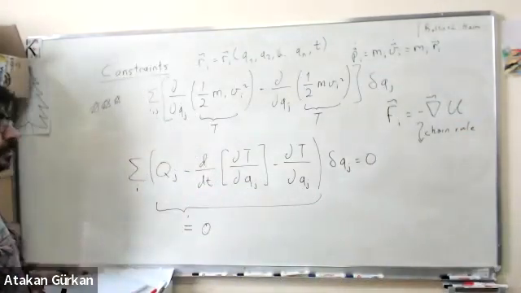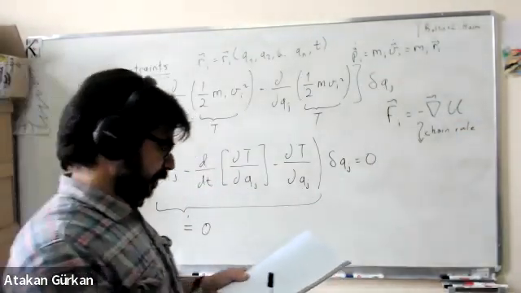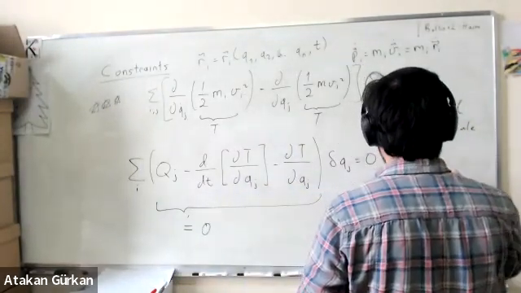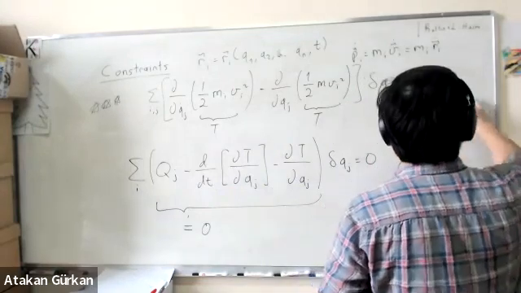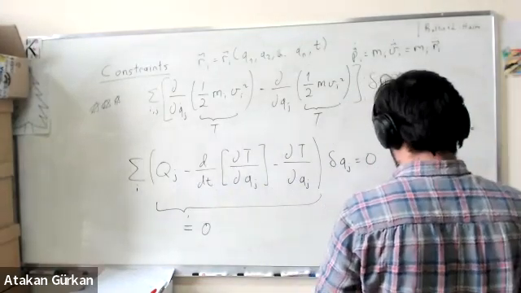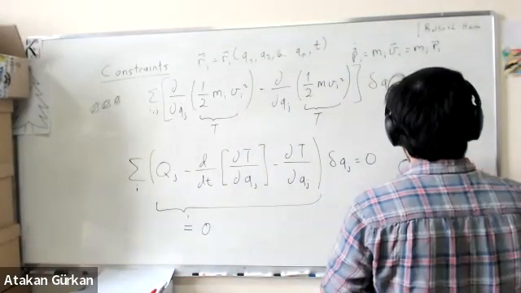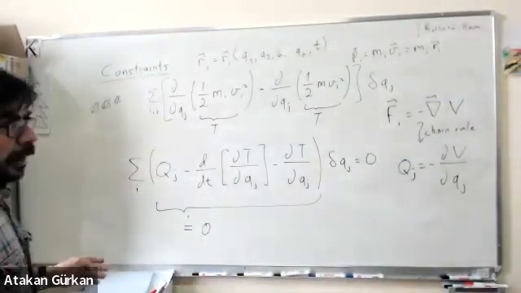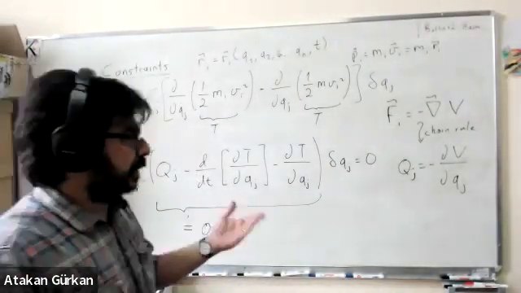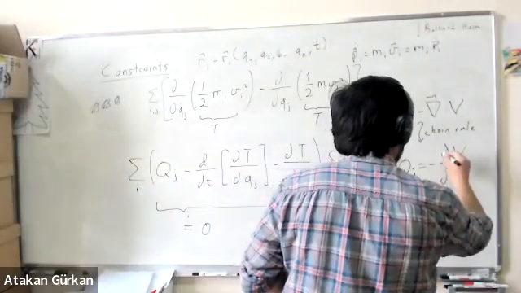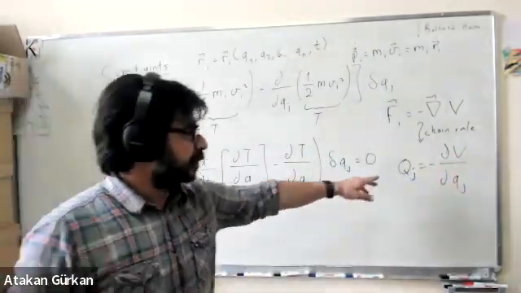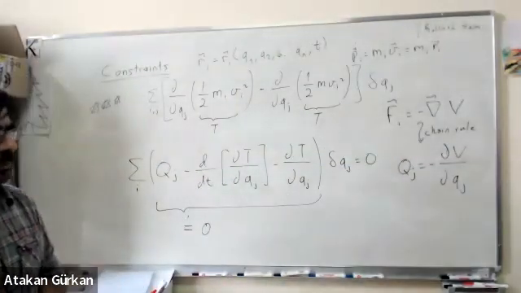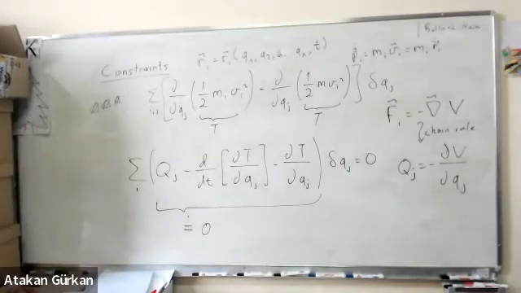This is done in the book. This one I'm sure is done in the book, so you can check this out. But what you end up with is that Qj is equal to minus, the book is using V, I think, the partial of V with respect to Qj. You could almost guess this, right? Because otherwise there would be no point in calling these coordinates. I'm calling this generalized force. This generalized force is just the partial derivatives of your potential with a negative sign, just a convention.